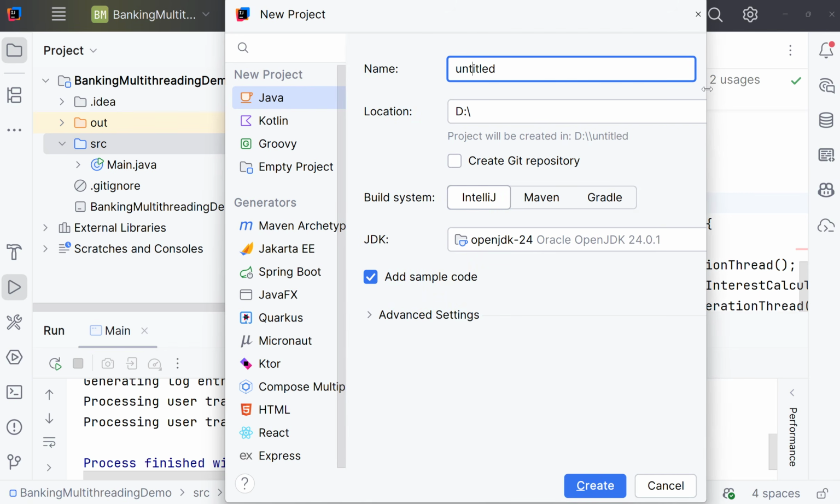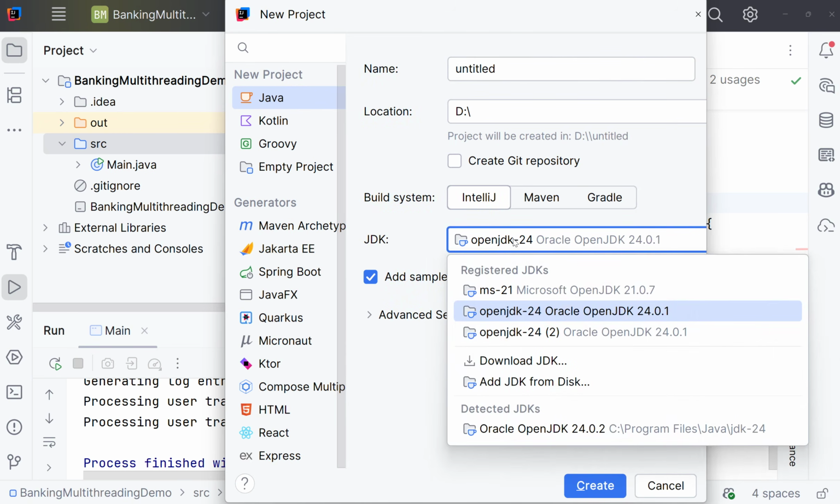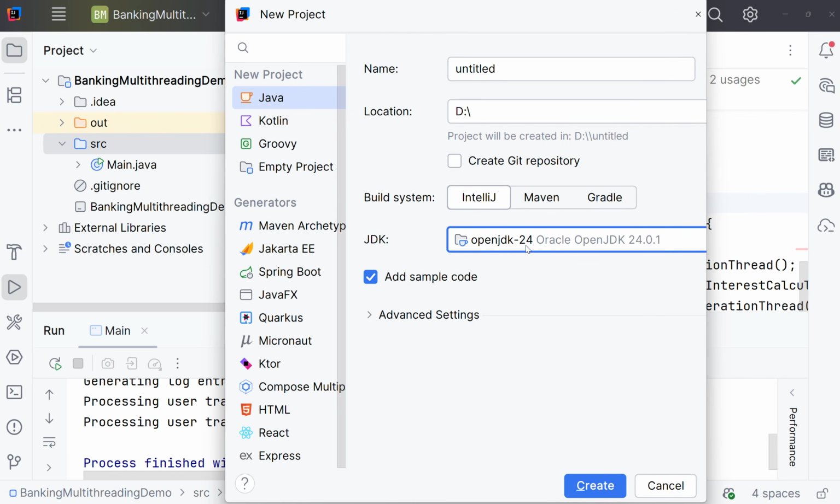Furthermore, here you have to select the JDK version. If you have not already installed JDK on your computer, you can directly download JDK from here by clicking this button, and then select the desired JDK. For example, I am using OpenJDK-24. 24 is the version of the Java Development Kit we are using, by Oracle OpenJDK.